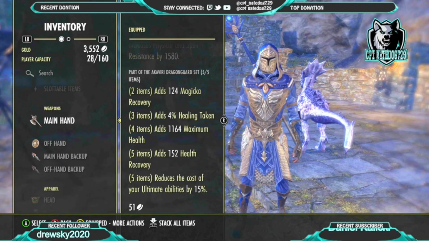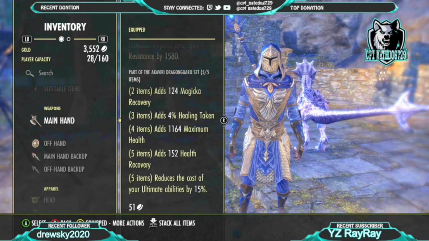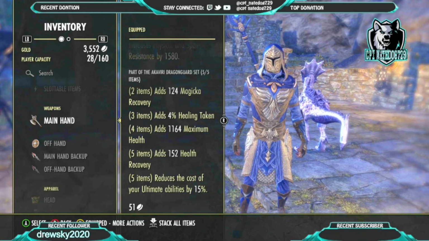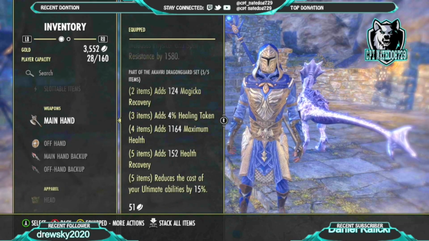That one also gives you, when you taunt an enemy, you give your group weapon and spell damage for a brief moment that you can reapply every 8 seconds, and the taunt lasts for 15. So yeah, you got a good buffer there to apply that.